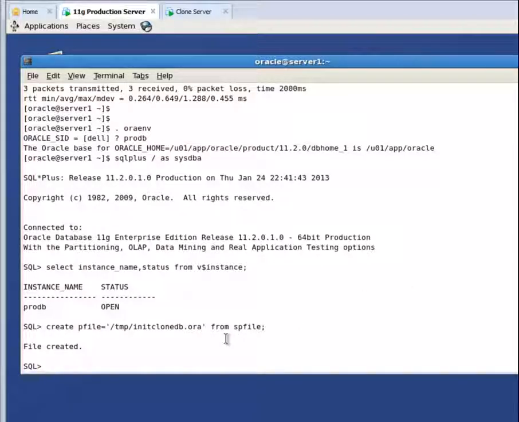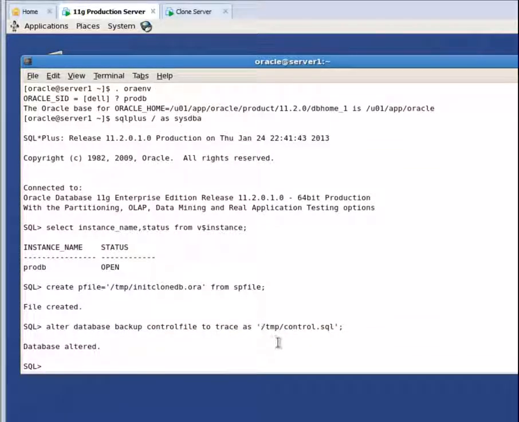I'm also going to create the control file backup, so alter database backup controlfile to trace, which I am going to use to create a new control file for the clone DB.